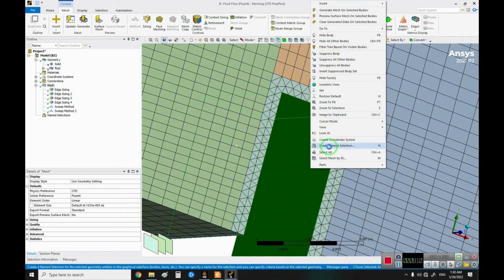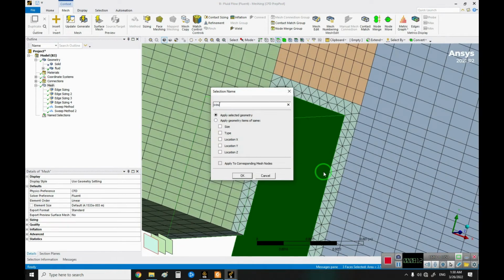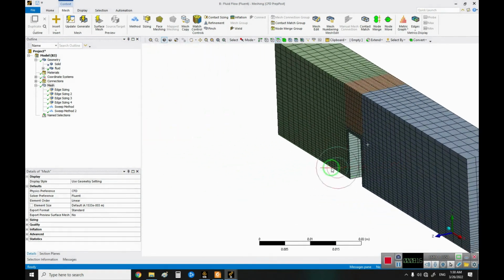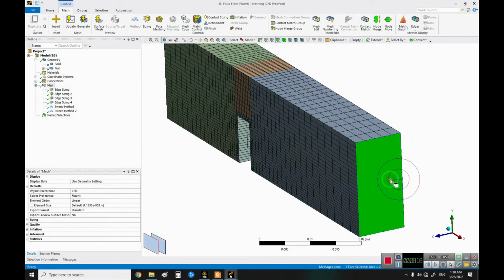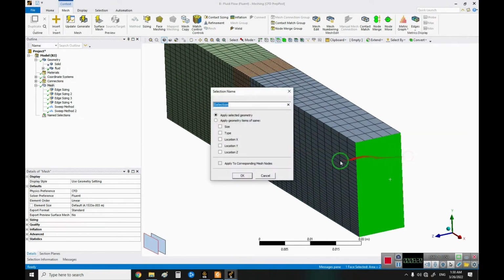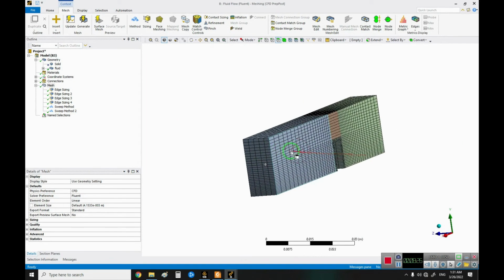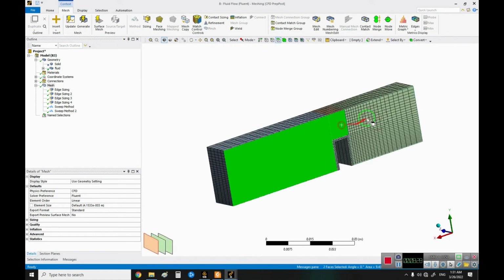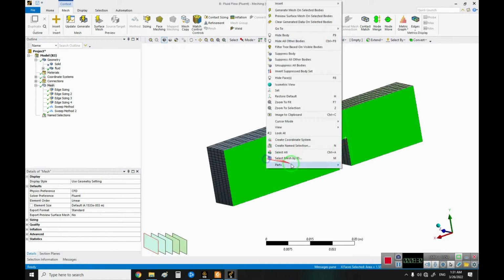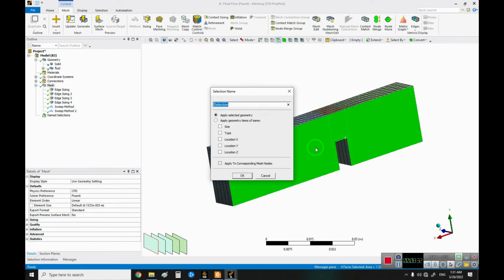I'm gonna name them as couple. This face as outlet, and these faces as symmetry 2.